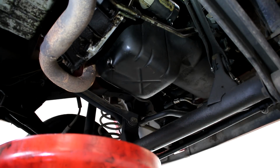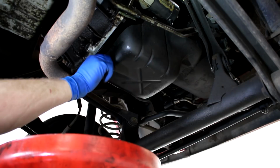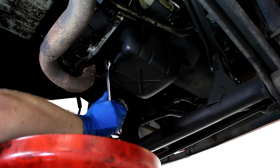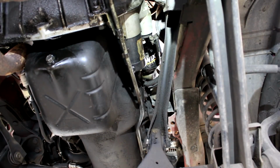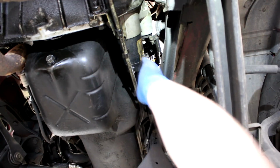All right, that thing's done draining pretty much. It's gonna sit there and do a super slow drip for a long time, but I call that good. All right, next, reposition your drip pan. Let's take the oil filter out.